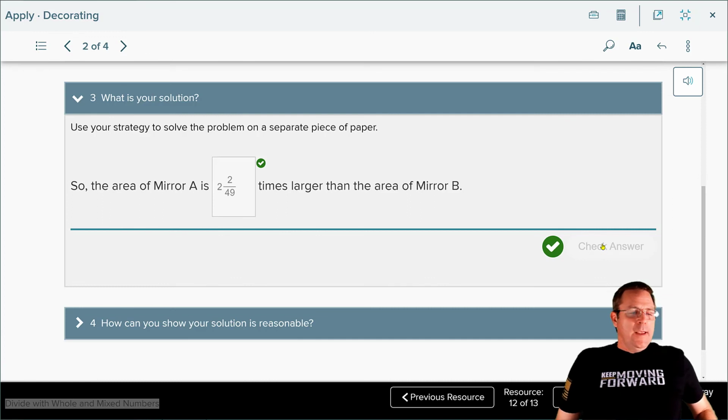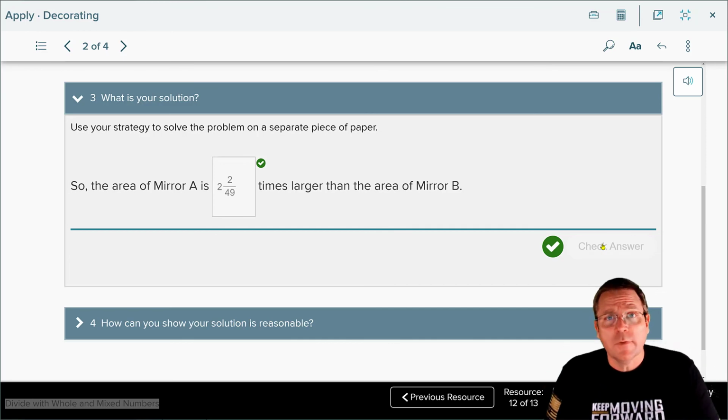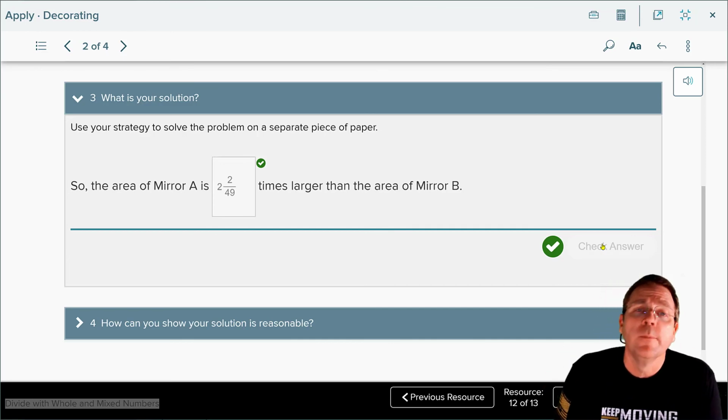And with that, we have finished the very last lesson of Chapter 3, Module 3. Now it's time for you to get busy doing your homework. I really don't think it should take you very long if you know how to multiply and divide. If you have your multiplication facts down good, this homework's going to be just super easy to do. Get started on it.